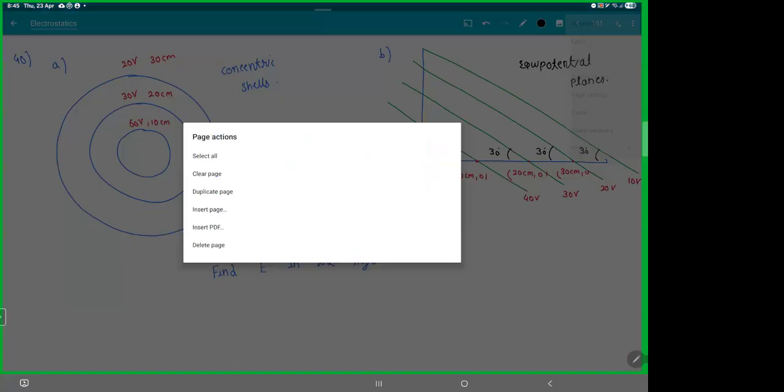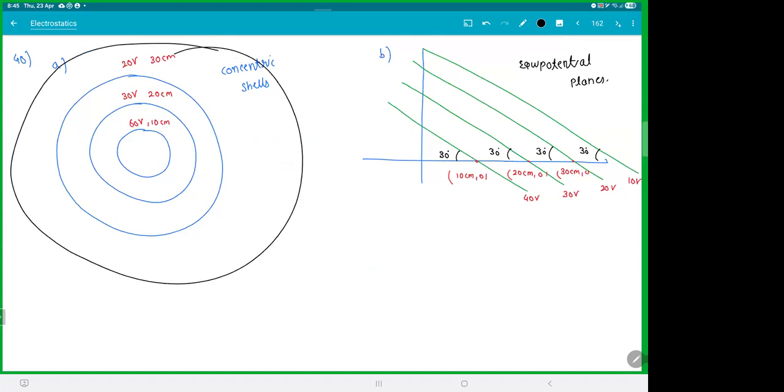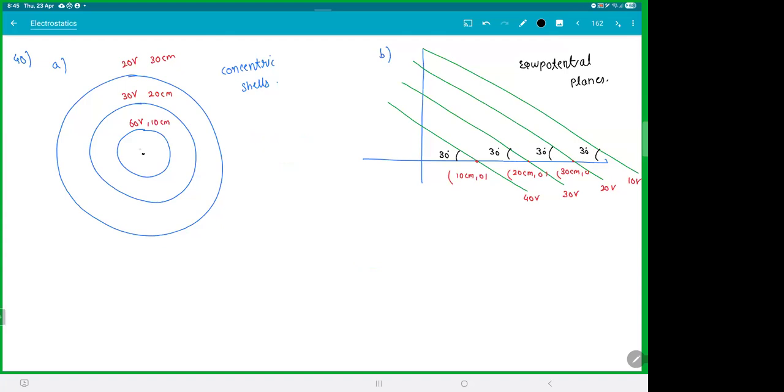So there are one or two ways to do this. One thing, the easiest way to do is this. The first one, you can argue, you can get shells for point charges. Think about it. These kind of equipotential surfaces will come due to what? Either due to point charges or due to a solid sphere or due to a hollow shell, isn't it? So anything that is round only can create these kind of things, or a point charge. So from there, you can guess and say, okay, so this is maybe due to a point charge.